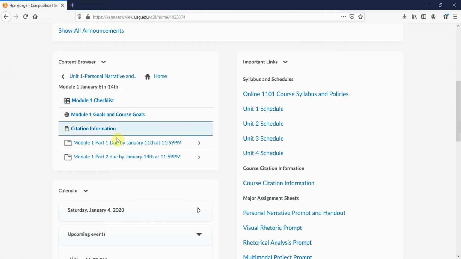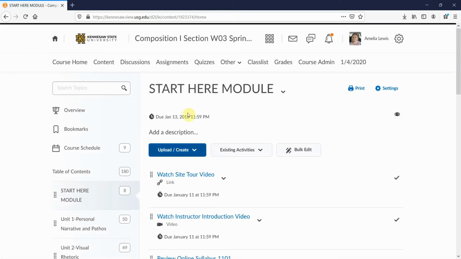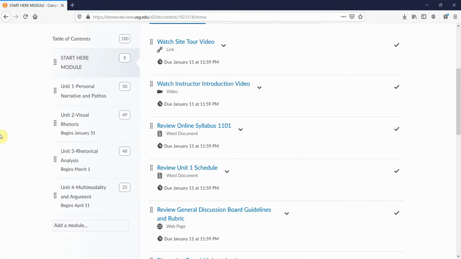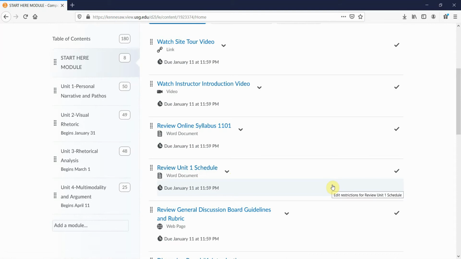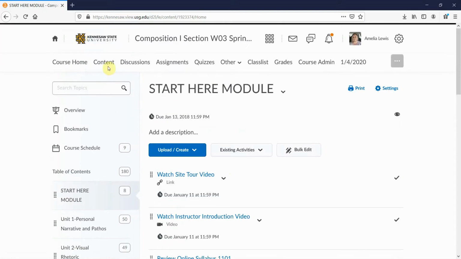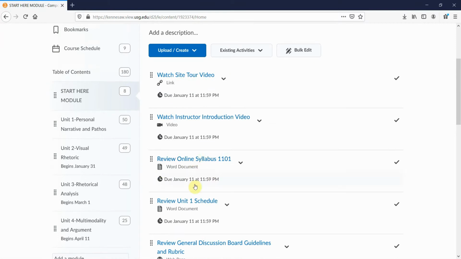So yeah, that's how the due dates work in the different modules. Then if we scroll up past the announcements again, you'll see the course home, the content, discussions, assignments, quizzes, etc. If you click on content, you will see the same content that I was just looking at, except in my opinion, better laid out. I like the little content menu up in the navigation bar, just because it pops up a little bit bigger and you can see a little bit more detail, but either way is fine.